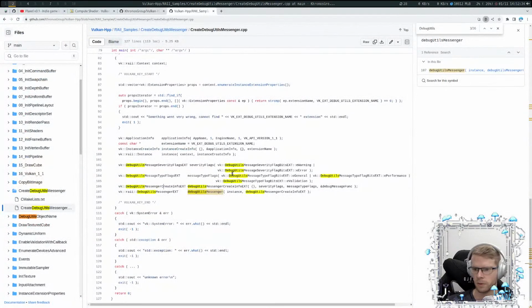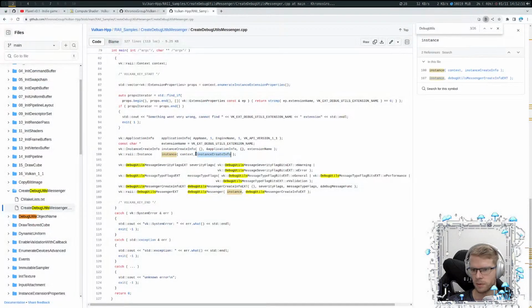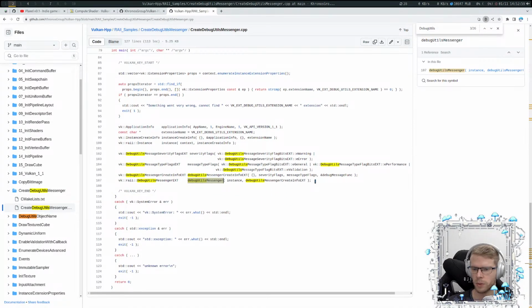Okay, let's look again. They are first creating the instance, and then they are creating the debug messenger. Okay.